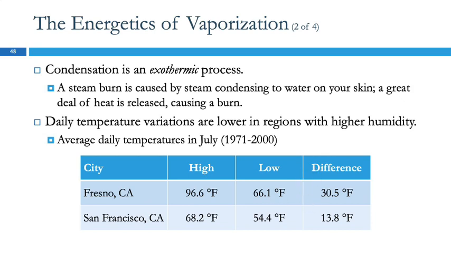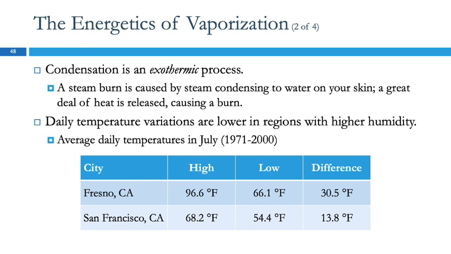That sounds about right. Sometimes it's even 40 degrees different between the high in the afternoon and the low at night. In San Francisco, the average high 68.2, low of 54.4. Yes, that's in July. And the difference is less than 14 degrees. Why is their temperature not fluctuating as much as ours does? Because San Francisco is surrounded by water, the bay and the ocean, right?